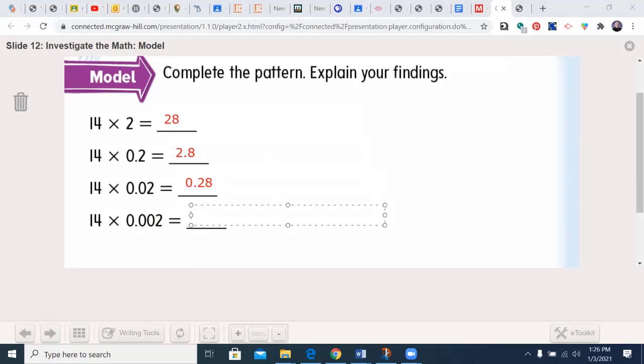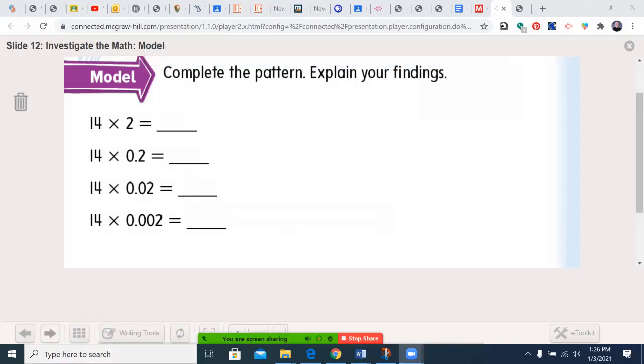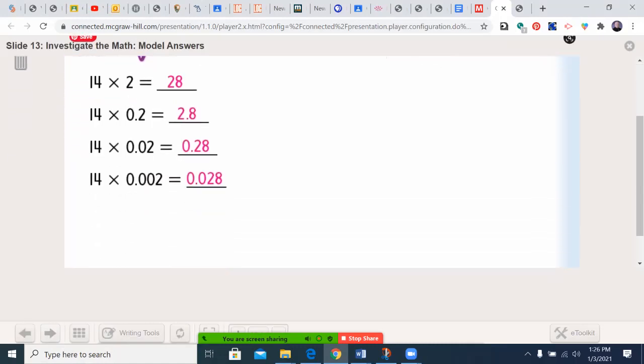If there is a missing zero, like you're going back 3 spaces and you only have 2, you can annex a 0. So I'd put 0.028 because we're going to the thousandths place, which is 3 places to the right of the decimal. So I need to have 3 places here. Here we had 2 places, here we had 1, here we had none. So we've got to keep that pattern going. Otherwise, the product of our non-zero digits remained 28. Go ahead and clear that out. See the answers here.